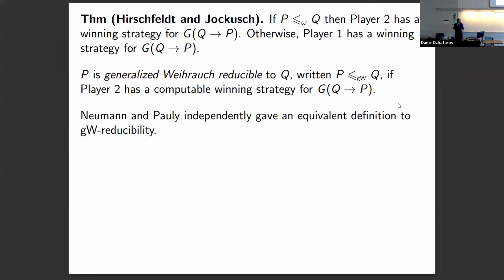And I should say that Neumann and Pauly independently gave an equivalent definition of generalized Wadge reducibility, using an operator on Wadge reducibility called the diamond operator. I think our definition is going to work a little bit better when we move to the study of reverse mathematics, but that is there, and that is interesting.